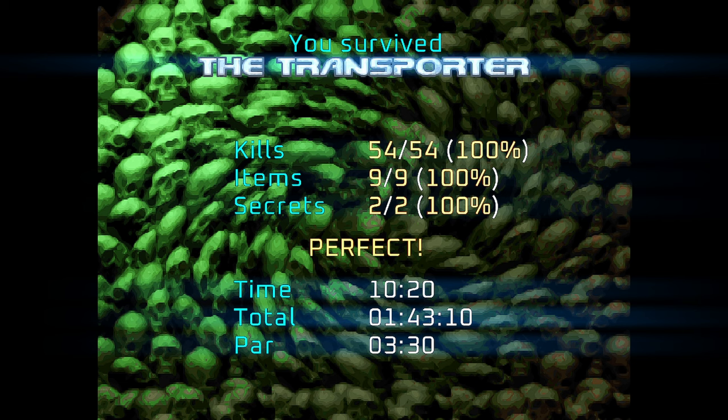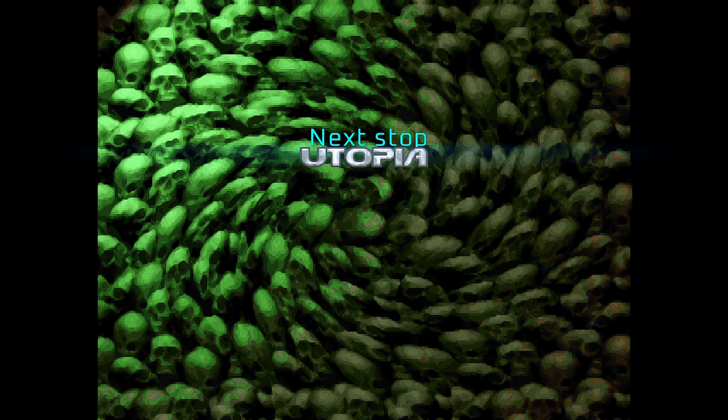Okay, that's Map 11, the Transporter. It's another short one. The last one I really wanna try to pet a Cacodemon, just like old times. It's a must for me, but you should wanna kill it if you don't like them. Anyway, they're adorable. And yeah, the next one is Utopia.